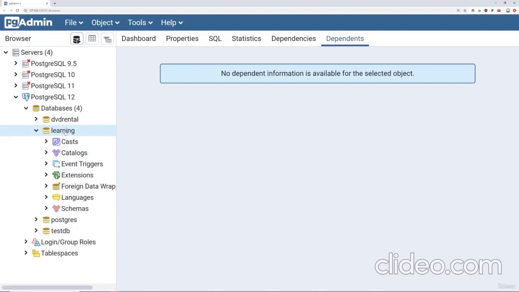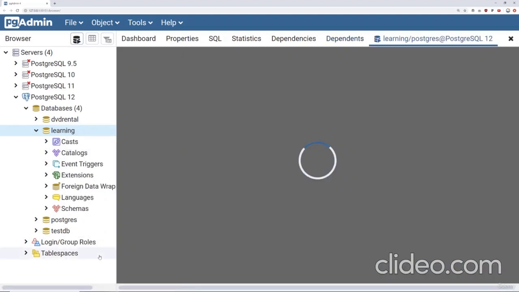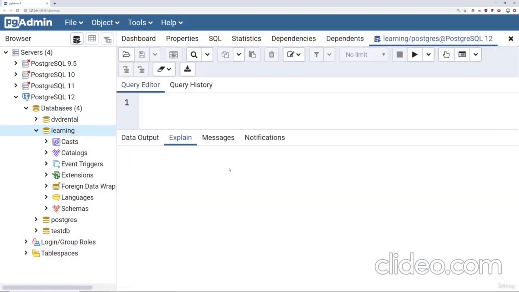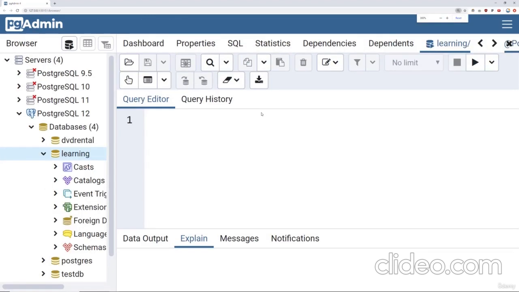After this, I'm going to right click on learning, and then I'm going to open up my query tool. The query tool can not only be used for getting information from a database, but we can also run SQL commands to create tables from here. So that's what I'm going to do. And just to confirm that we're on learning with this query editor, take a look at your tab here, and you should see learning underneath the tab. Okay, so now that that's done, let's go ahead and create our table. The first table we're going to create is just an example account table.